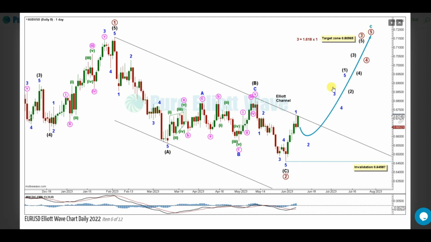I went in a little closer and I viewed this impulse on the 4-hour chart, and it looks like we have a good 5-wave structure ending at the top of this candlestick, so we may see some corrective action for minor wave 2 shortly. Now let's move on to the daily and the weekly technicals.